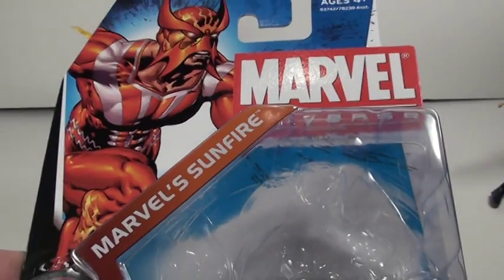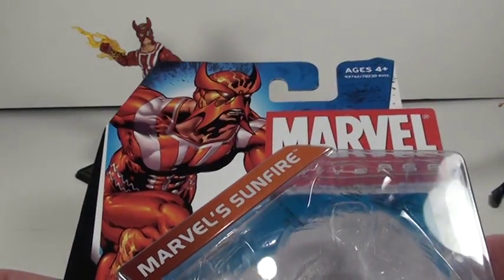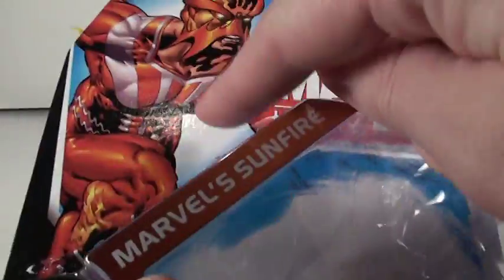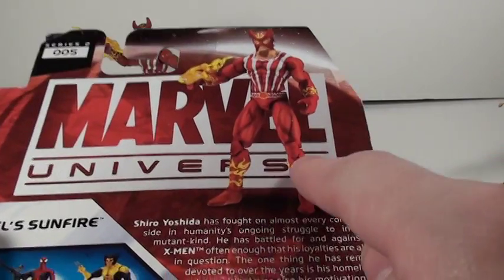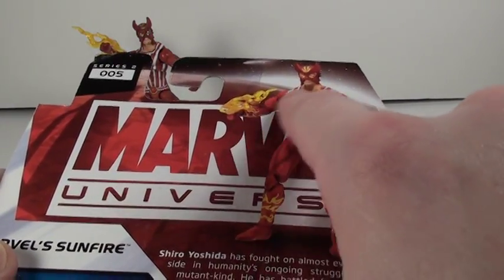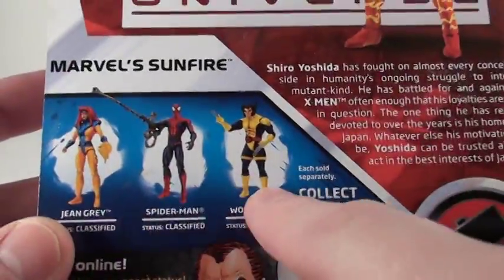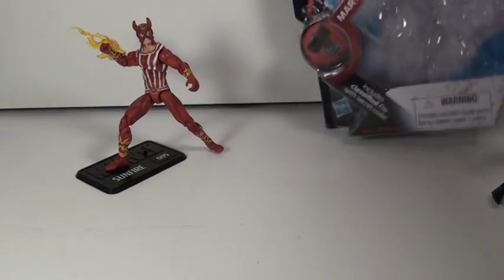Let's look at the packaging. I really like the packaging. I like the vibrant orange in the name, and that picture of him is awesome. I love that picture. You can actually get him into that pose. He can pose pretty good. There's a picture of him. He has the accessory on the other way. I like to put it facing forward. A little bio, and some figures from the rest of the wave.